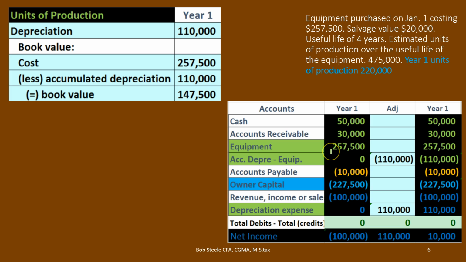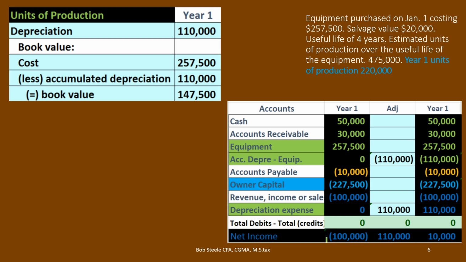Then we have our equipment that is on the books at the cost that we paid for it. Nothing is in accumulated depreciation until we record this transaction. We've got the liabilities in brackets because they're credits. So credits are in brackets. The capital account, the equity section, revenue is a credit balance, so it's in brackets. And the only expense that we're going to look at this time will be the depreciation expense, because we want to isolate that expense and see the effect of that expense on the net income.